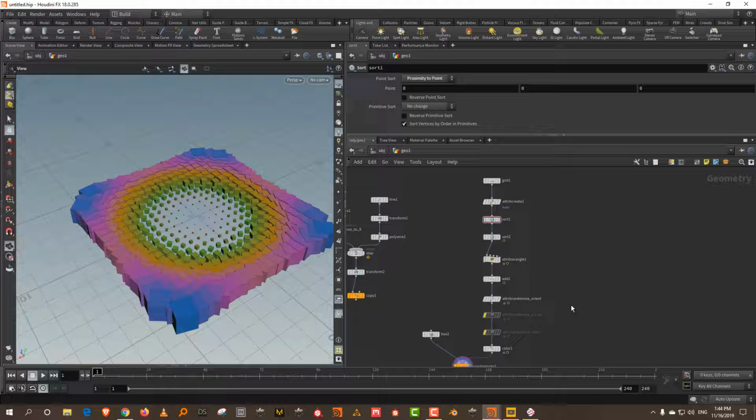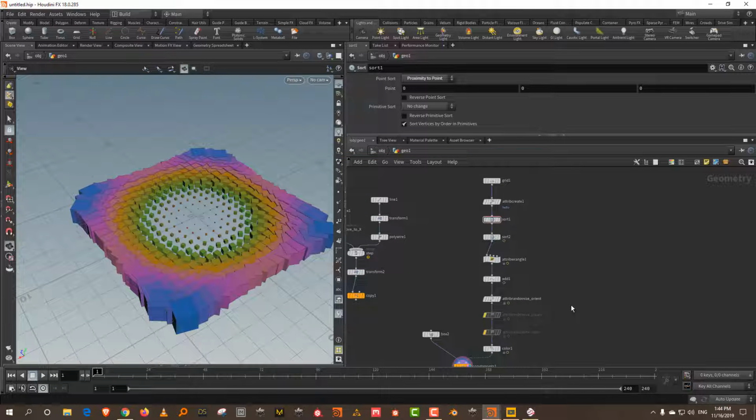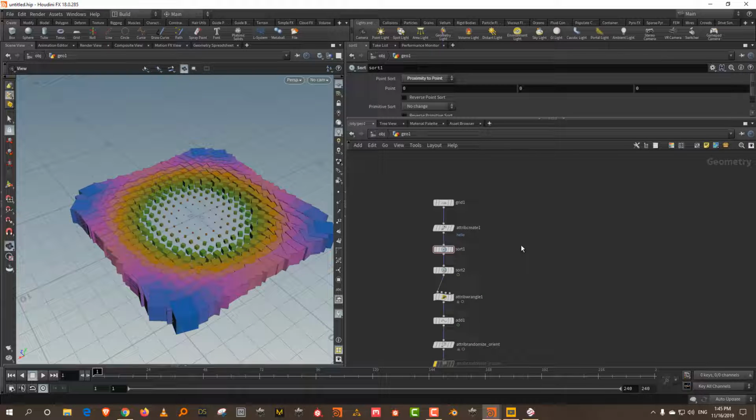So the final thing we want to look at is something called mask. Okay, so masking is new to Houdini 18. It's essentially, they're taking some existing stuff that was a little more complex, and they've just built really simple, easy to use nodes out of it. So effectively what you can do is you can generate a mask based on a selection, or you can also generate a mask based on another object.